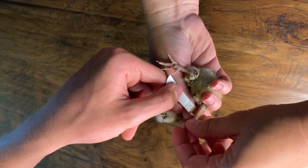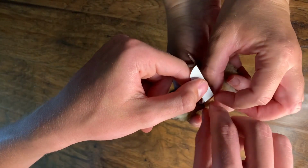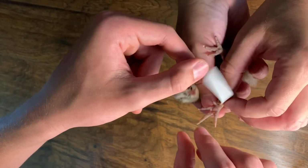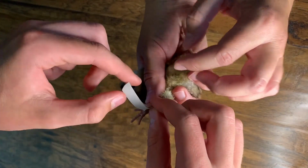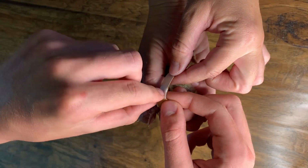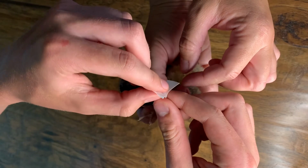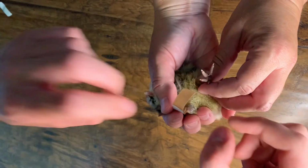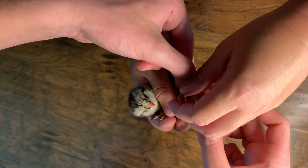Try not to get the fur this time. There we go. This poor chick's like, I'm over this. Okay, you want to take the thing off that I messed up? Okay. Just remember it's connected to a leg. It's the second time you've done this. I've never had a chicken with splayed legs. I honestly thought that it would not be compatible with life, so I was surprised to find on YouTube that actually there is a way to help them.